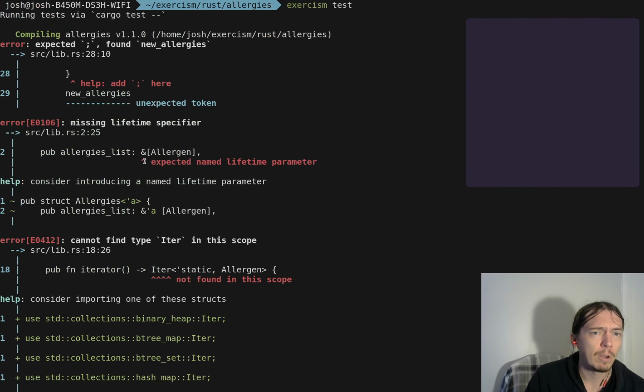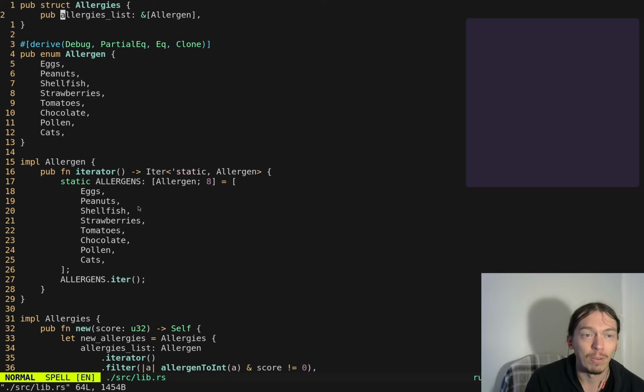Missing lifetime on 2. Expected named lifetime parameter. So should it be, oh gosh, I'm not even sure. But yes, I will try this. So it'll be tick A, I guess. Sure, let's try a tick A on that guy. I don't know.